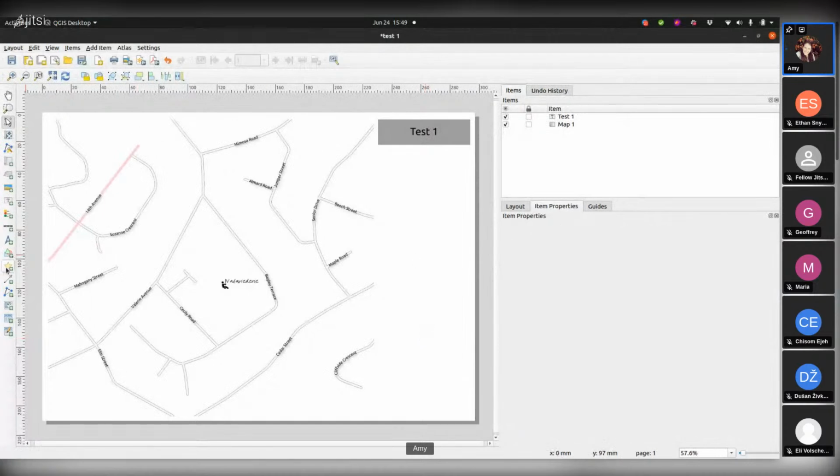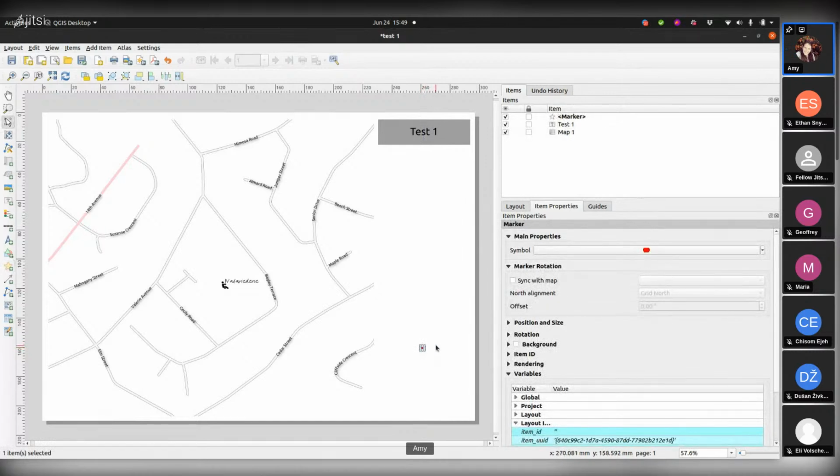So let's go to the left-hand side of the screen. We're going to go to add marker. And then we're going to click onto the canvas, and you'll see it's a point, right? Then what we want to do is sync this with our map. I'm assuming what that's doing is telling us which map, because sometimes on a layout you can have multiple maps. So you can have a zoom in of an area and, say, the country it's in. So this is telling QGIS which map on this specific layout you want the north arrow to be synced with.